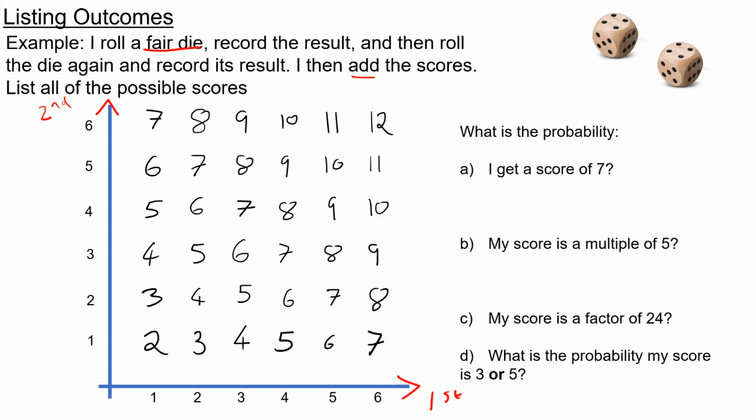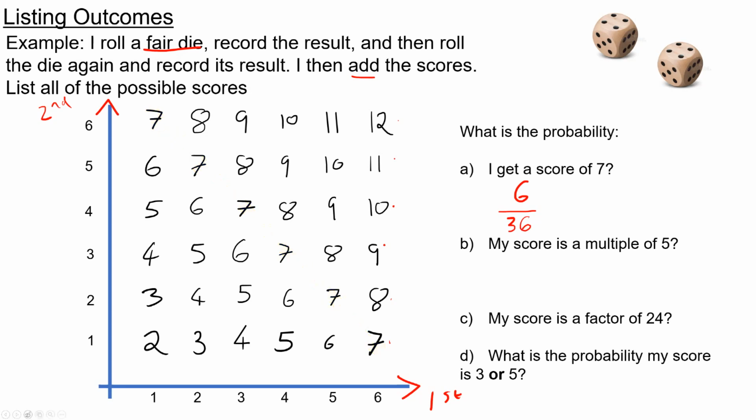What is the probability I get a score of 7? Well, I just need to count how many 7s are in my outcome space or my sample space. There's 7 here. In fact, all the way down here we have 7s. So I count how many 7s there are. There's 1, 2, 3, 4, 5, 6 7s. Out of, and now I just need to look at how many scores there are. 6, 12, 18, 24, 30, 36. There are 36 possible scores, so the chance that I get a 7 is 6 out of 36.